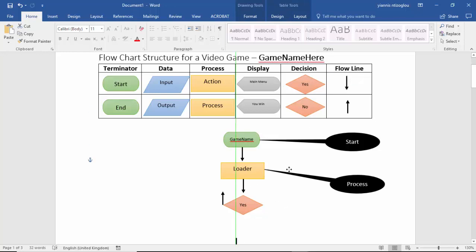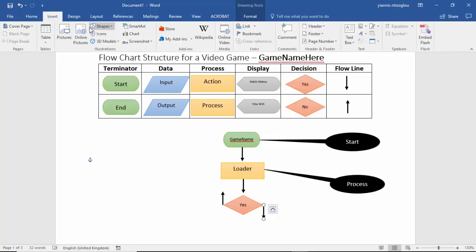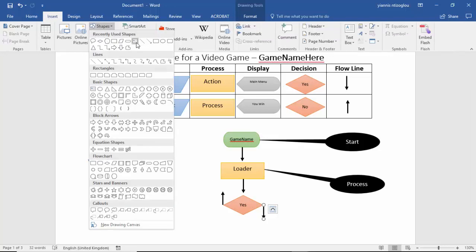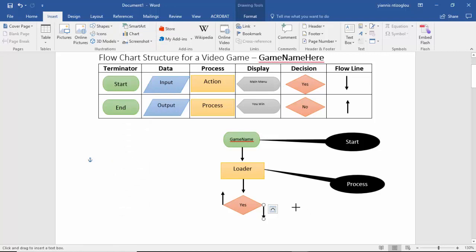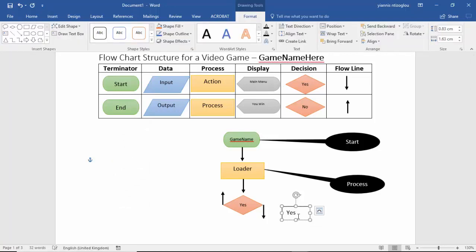The choice is yes or no. So in this case I need to put a text box. Insert shapes, text box. And my text box will say yes. Let's reduce the size slightly. I'm going to hold the control key down. Then I'm going to say no.